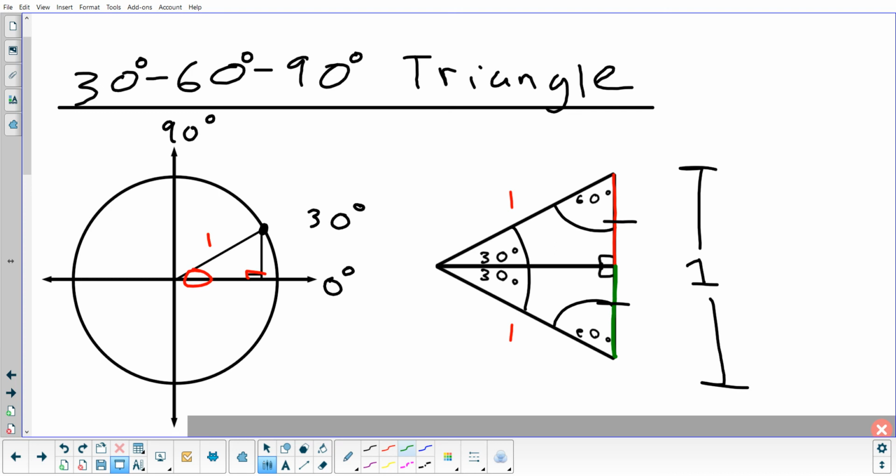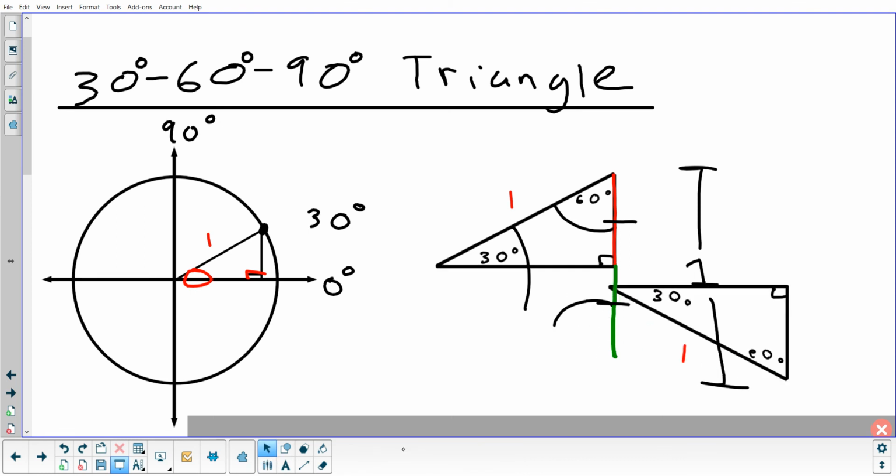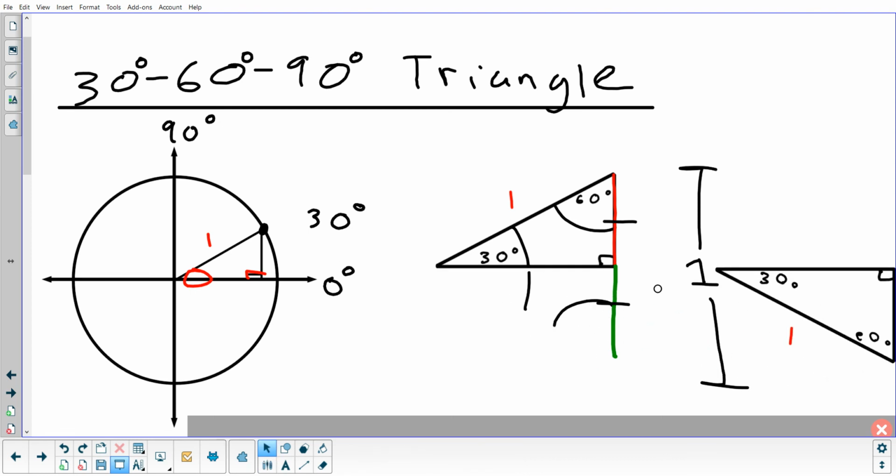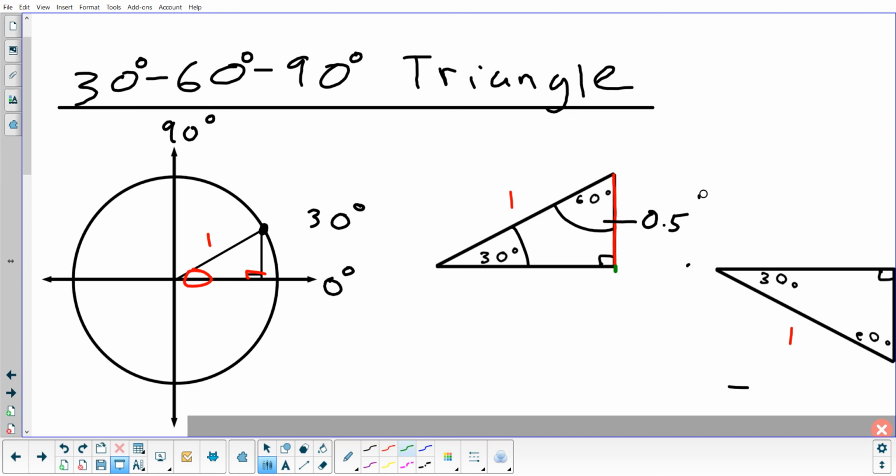Now we know the length of the short side just by doing a little trick. And now we can use Pythagorean theorem. So I don't really need the bottom triangle anymore. I mean, you can keep it there if you want, but I don't need it. Okay, so now I know this side is 0.5, or you could do 1/2 if you want. I mean, probably easier to think of it as a half rather than a decimal. And now we can get the bottom side using Pythagorean theorem. Just pick a variable for it. Doesn't matter what you call it. But the point is, you only have one variable now. You don't have two.